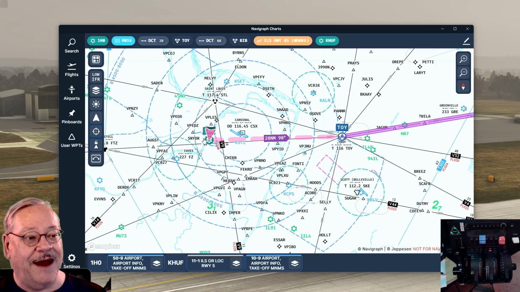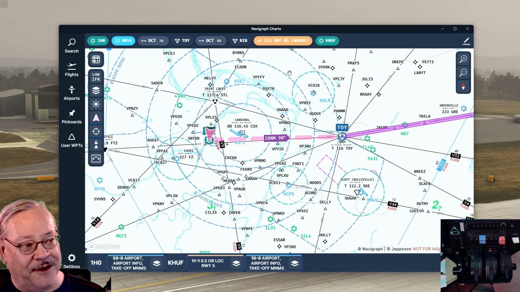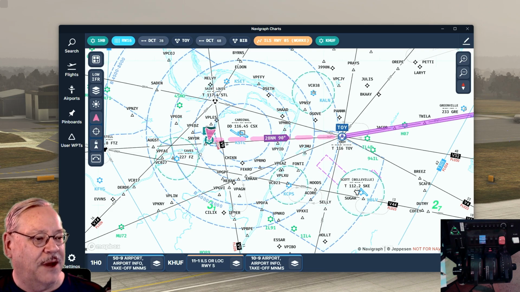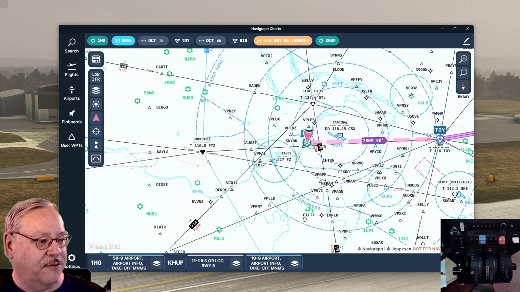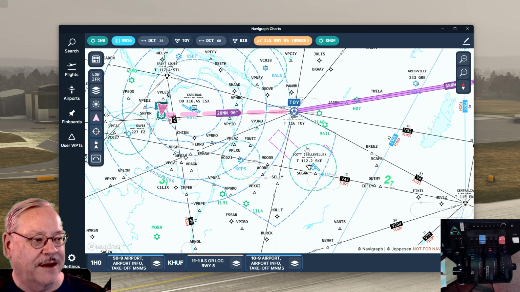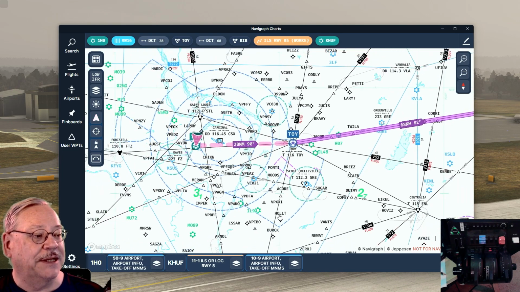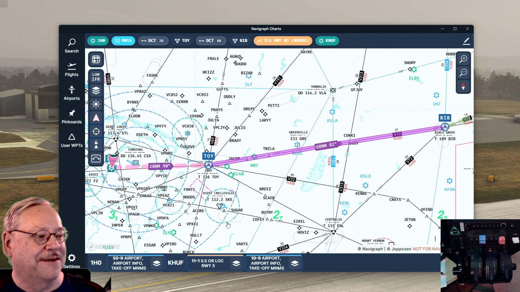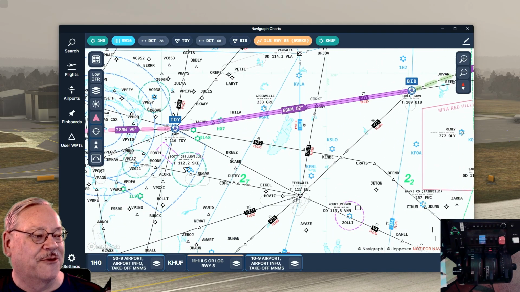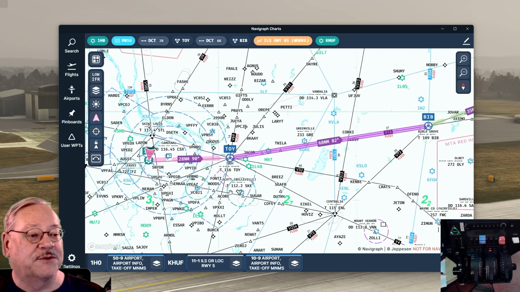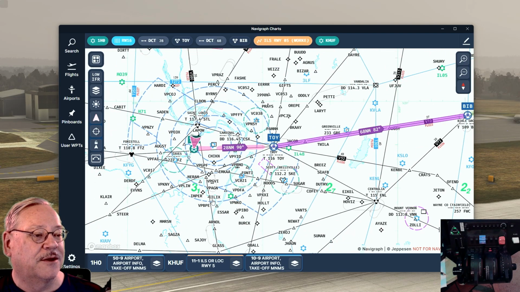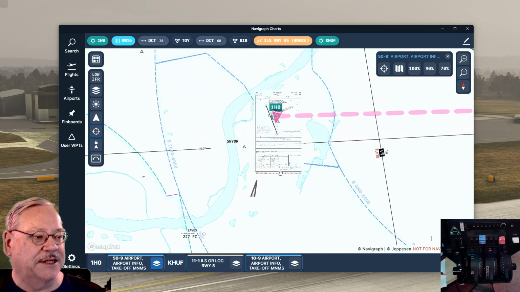So they're going to either have to send us around this way under their arrivals, or more likely send us around this way under their departures. Or they may give me something completely different. They may send me all the way down here just to stay well out of their way. We'll see what kind of clearance we get when we call them.